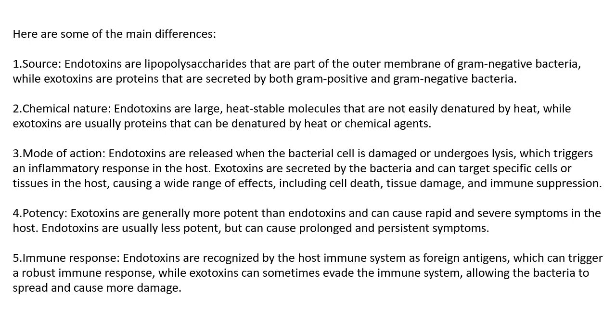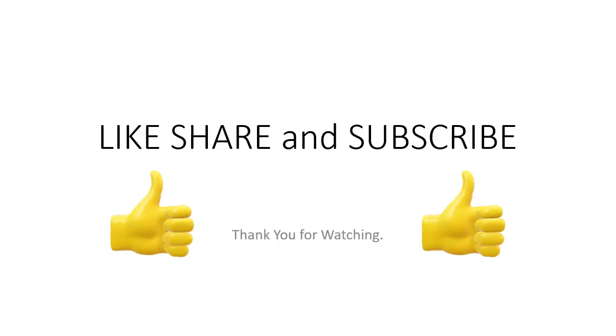So for now I guess you have a clear idea about what the difference between endotoxin and exotoxin is, what the concept is. Both these toxins come from bacteria. Exotoxin from both gram-negative and gram-positive, and endotoxins mainly from gram-negative bacteria. So I hope you can remember these points and write your answers and score good.